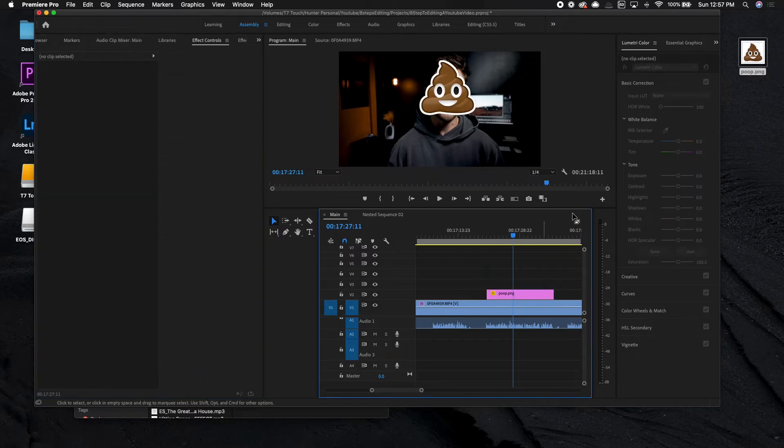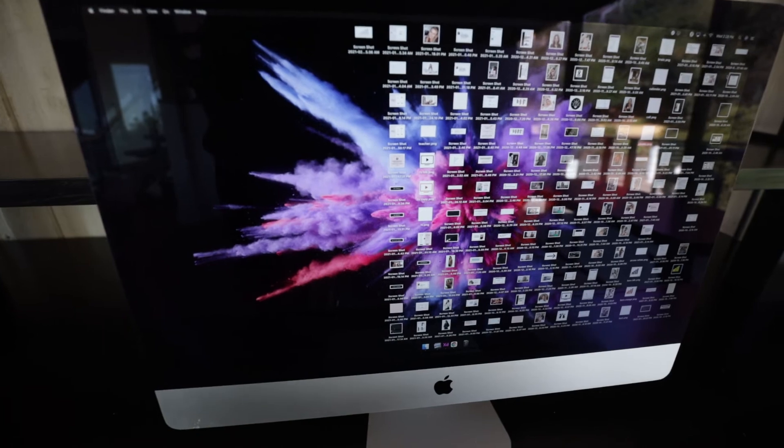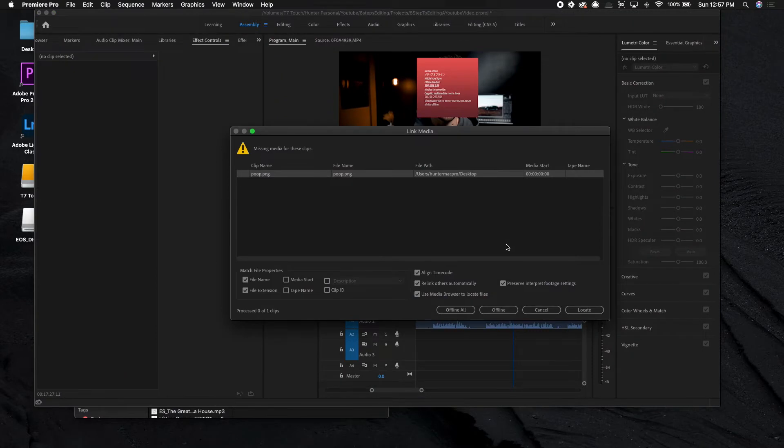But then let's say you have some random idea to clean off your desktop because you want to be an organized person. Nobody likes a dirty desktop. By the way, the amount of JPEG images on Amy's desktop gives me extreme anxiety — let me know if you agree. Drag that little guy to the trash, but then you come back to your Premiere Pro project and this error comes up. The reason that's happening is that Premiere is actually linking anything you add — all the footage, all the assets, any media — from the location it found it.